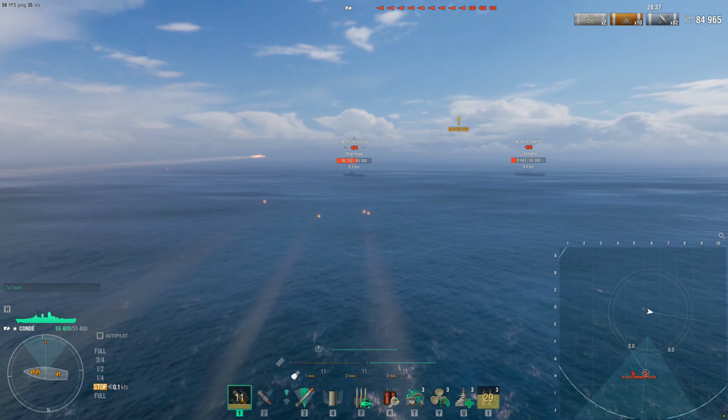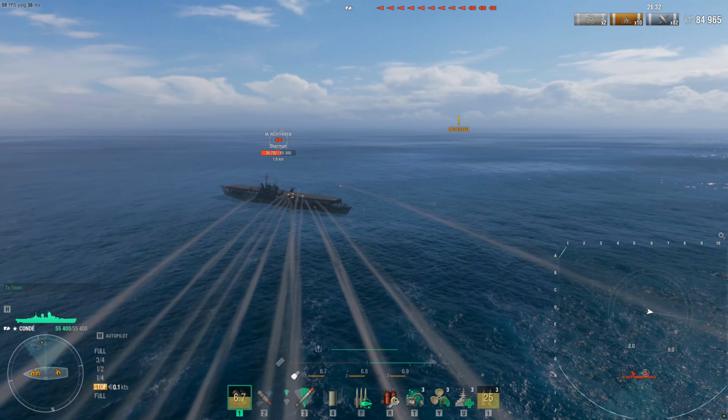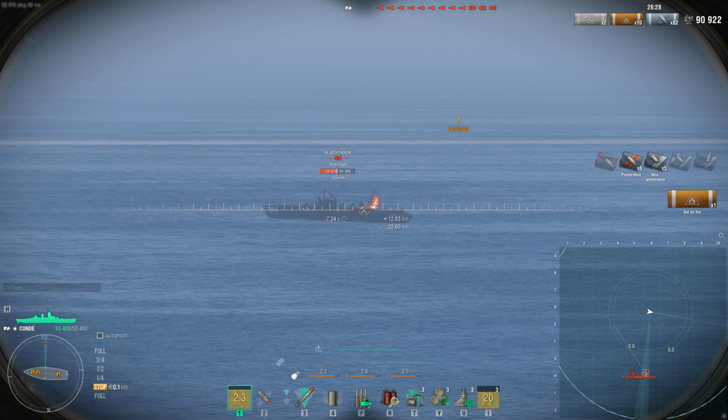And here we go. We're going to do it again, I believe. Or I think this might just be a vanilla run. Do we swap last second? Oh, this is a vanilla run. And there you go. You see the five shells that hit the flight deck. They did not pin the flight deck armor.